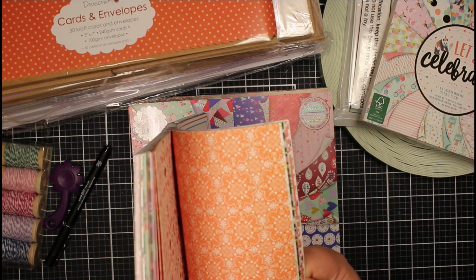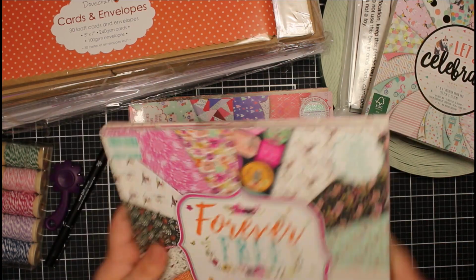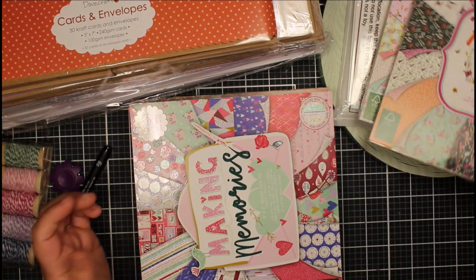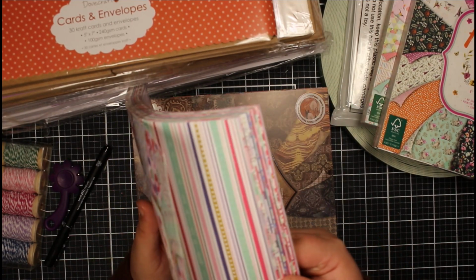We've got some double-sided and some single-sided in there as well. And I just thought the patterns were really lovely. So we've got that one. We have got Making Memories. Again, the same principle.